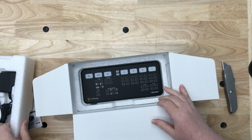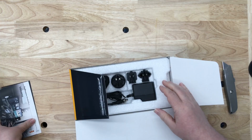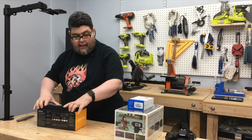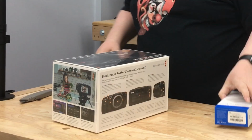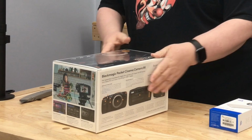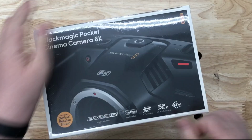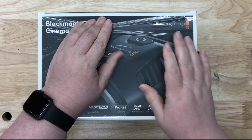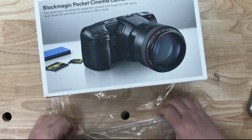Now, in concert with that idea was originally going to be the Blackmagic Pocket Cinema Camera, which is this thing that I'm about to open next. It gets more exciting. As I've started to think about how this thing works, it's just really exciting. First off, let me get the plastic off of here so that you can see it in the top-down view, and we don't have all the glare and stuff like that.